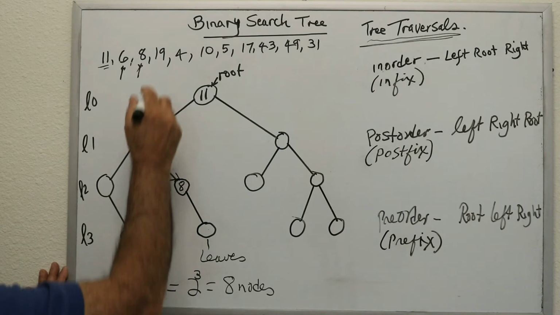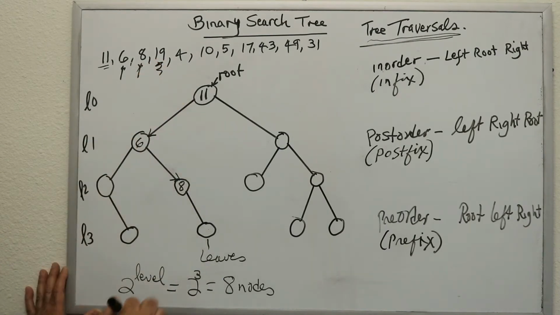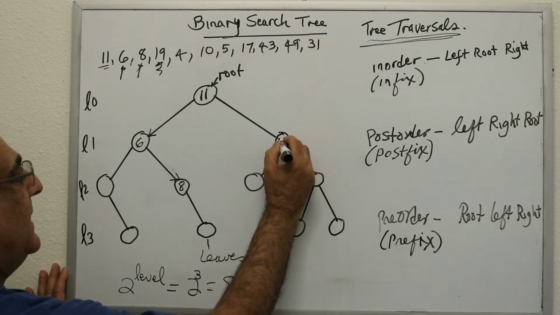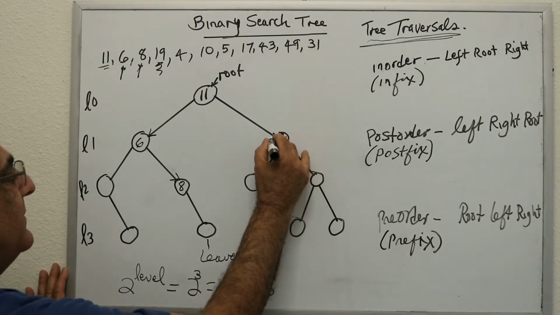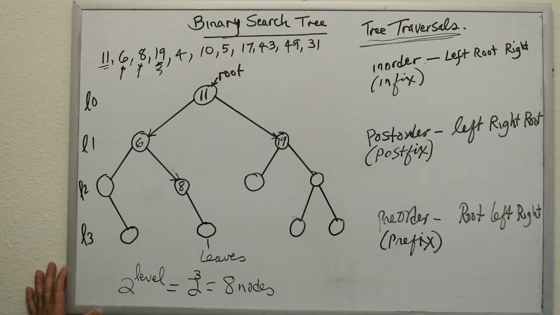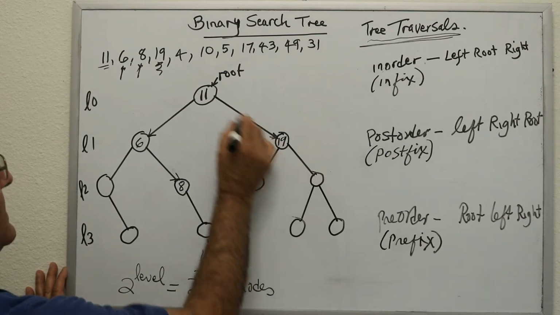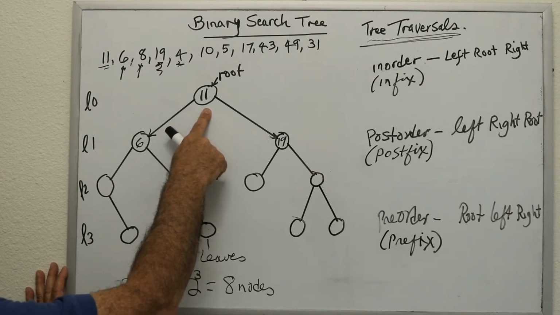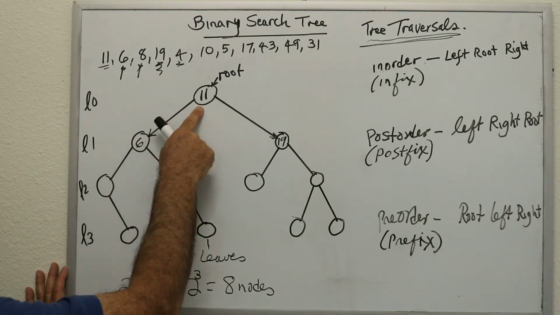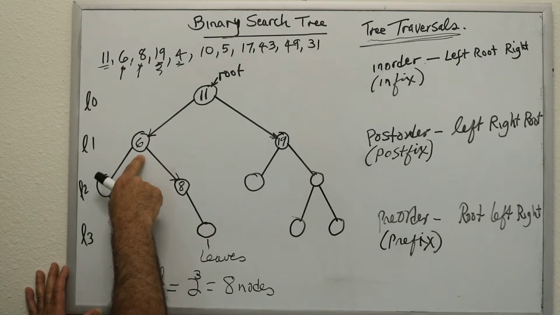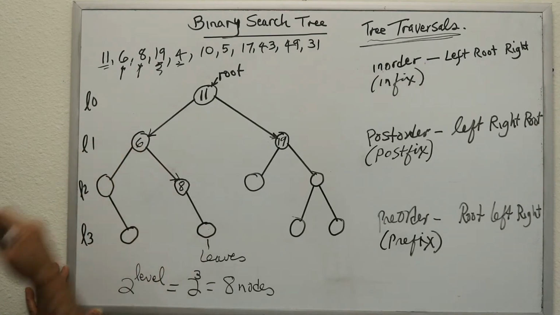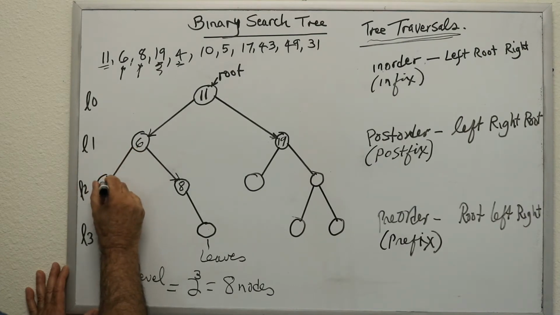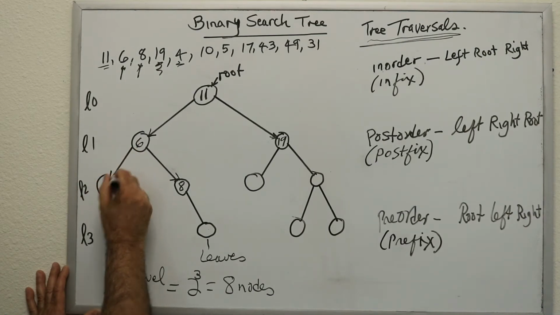Then I take 19. Well, start with the root. 19 is greater, so therefore 19 goes to the right of 11, which is the root in this case. Okay, so now I pick up 4. The top of the root is 11, so 4 is less than. Then I take 6, the second element here to the left. Well, 4 is less than 6, so 4 goes to the left. So I put 4 there.